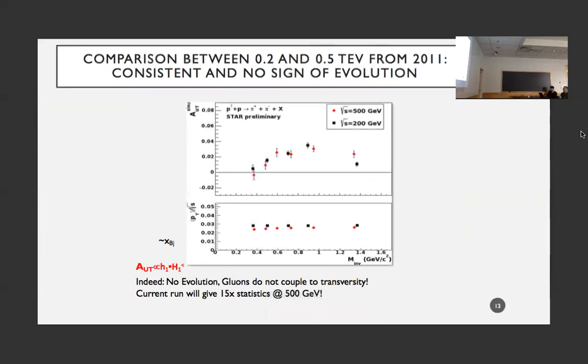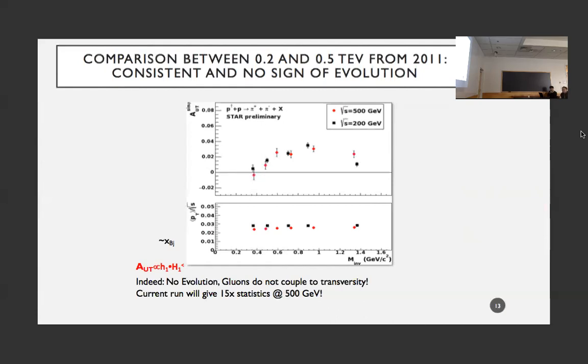The other thing which is quite nice with these results is that if you plot them at the same PT or square root S, which kind of normalizes us to the same X per K, the results of the 200 and 500 are basically bang on each other. This is expected because the evolution is very weak here, just because the scale difference is not very large. Transversity evolution is weak, and you have a linear DGLAP, so we don't expect much, and that's kind of what you see. And of course, it also shows you that the experiment is consistent. The measurement is consistent in 2 energy ranges.